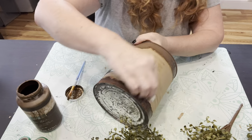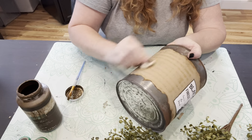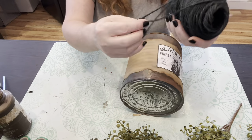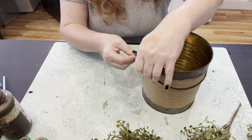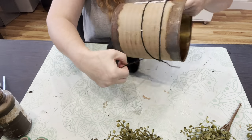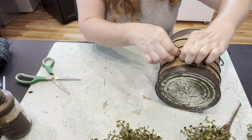And to give the rest of the bag a little bit more age, I don't want to go crazy. Like I said, the cotton ball's wet. I just have a dry brush technique with a wet cotton ball of just a little bit of that Waverly wax on there. To add a little bit of embellishment, I have, I don't even know, this isn't really jute. It's just a heavy string, very heavy black streak. And I thought, oh wow, this will really tie the black image with the brown paper. I could have gone with jute, but I really want to pop that image. I really want you to see that black.